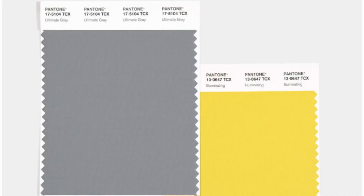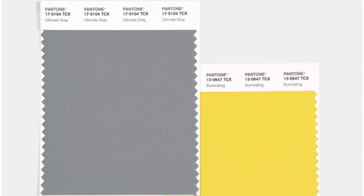So for 2021, Pantone went with two colors. They're using Illuminating, which is a yellow — maybe something that foresees 2021 being brighter and encourages a little bit more brightness in our future. And then coupled with that, they're also doing what they're calling Ultimate Gray, which is the first super, super neutral color that Pantone has ever used as a color of the year. Mixed together, those two are actually very pretty.